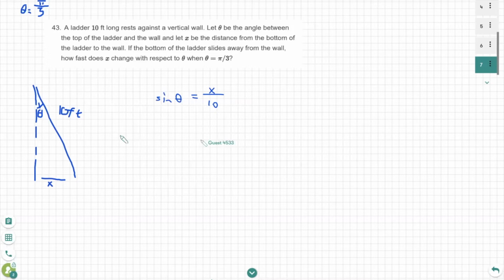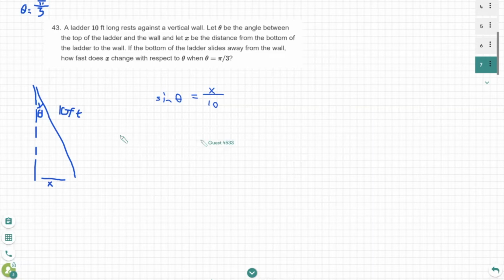Do we replace theta with pi over 3? We can't do that yet, because is theta a constant or a variable? It's a variable. Yeah, it's a variable because it's changing, right? So if you plugged in that theta, then you just find that specific x value that goes with it. But what are they asking for? The rate of change. Yeah, the rate of change, right? Not just the specific x value that goes with that angle.